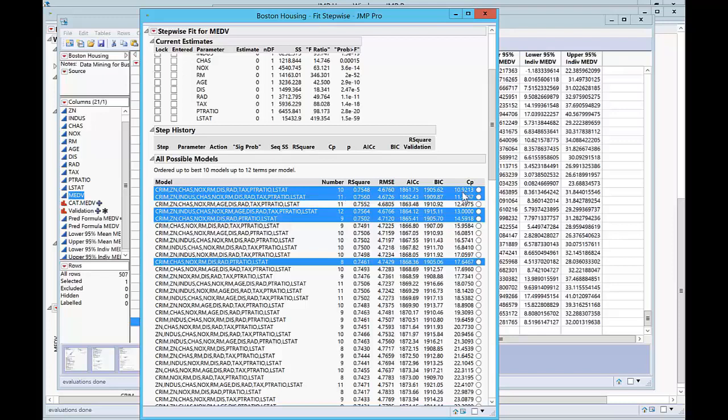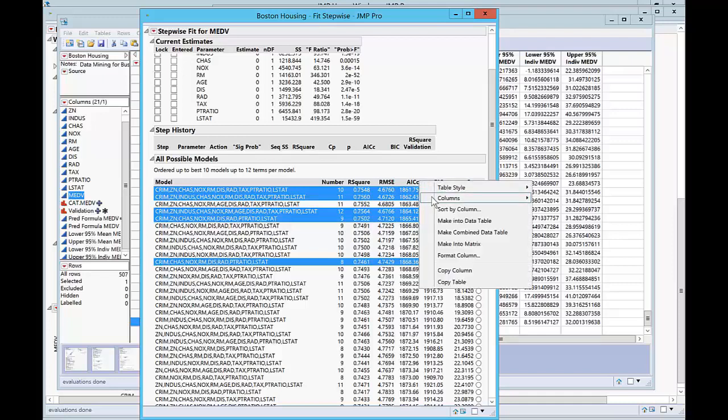So that means 10 plus 1 is 11. So Mallows Cp, this one looks like it matches best. This 11 and 11, and then finally 12 is the best one after that. Mallows Cp is always going to be equal to the number of parameters when you have the full model. But this is suggesting that these three models are the best.